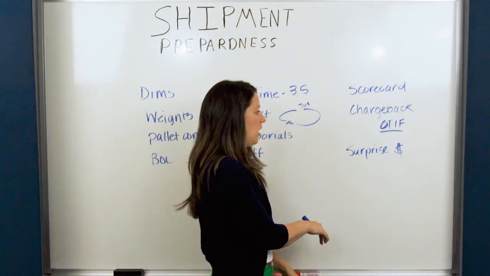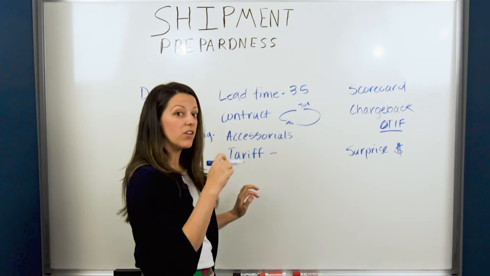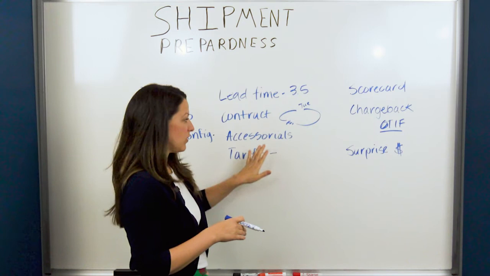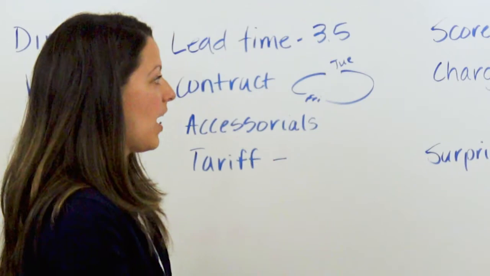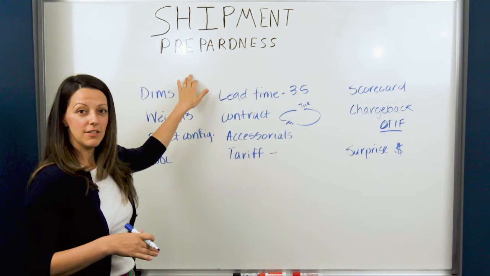So the carrier had to source the lift gate to lower the product to the ground, but you didn't indicate that, you're going to get hit with a lift gate charge. If you don't have it negotiated, they're going to pull whatever that charge is from the carrier's tariff. So if I have negotiated, say a $60 lift gate fee, I know that, okay, that surprise is only going to be 60 bucks. But if I don't have it negotiated, that tariff, it could be a couple hundred. So understanding that in advance is just going to set you up for success.